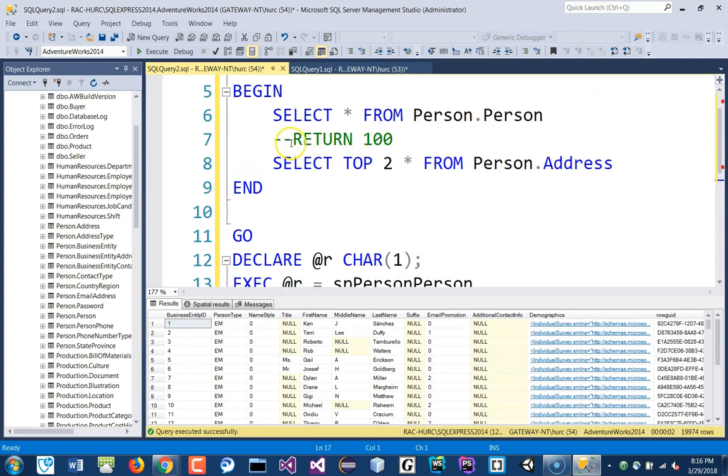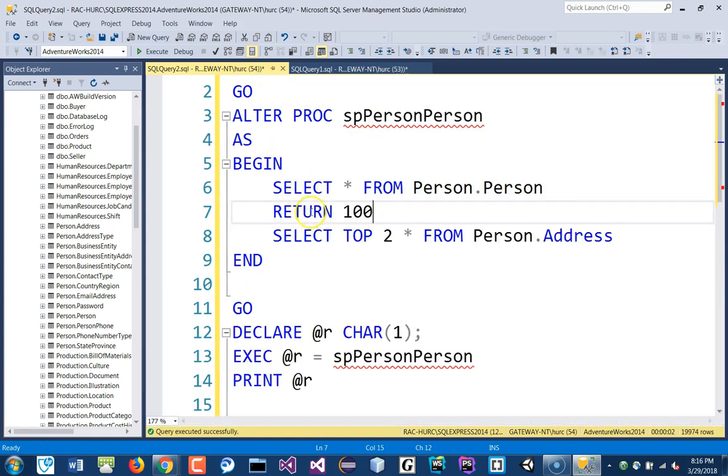So now if I were to return here, because this one is successful, execute in that order, it returns 100, and then this line should be ignored because whatever is after the return statement will be ignored by the procedure, just like any function or any procedure you have in a regular language, right? It will ignore the rest.